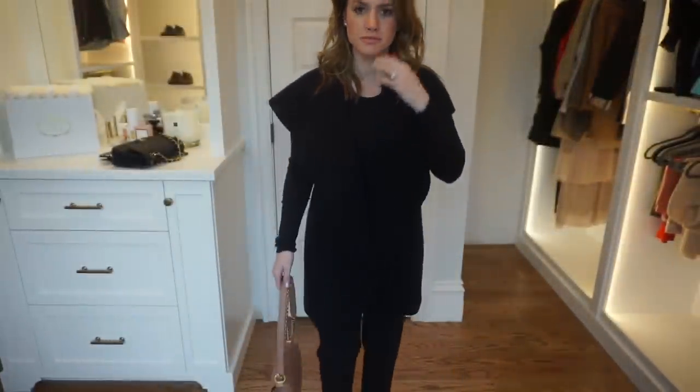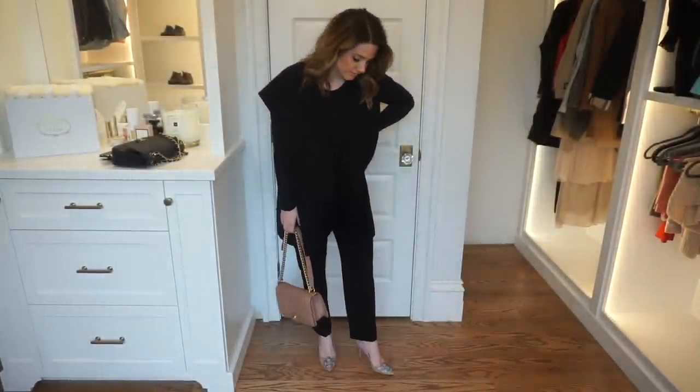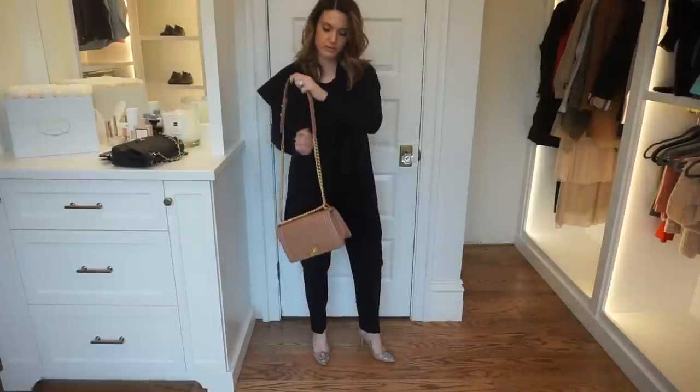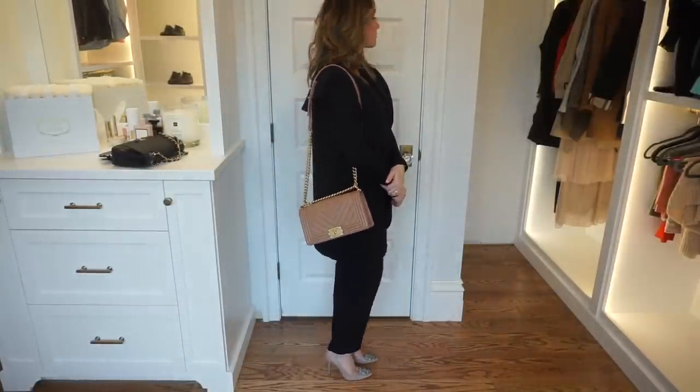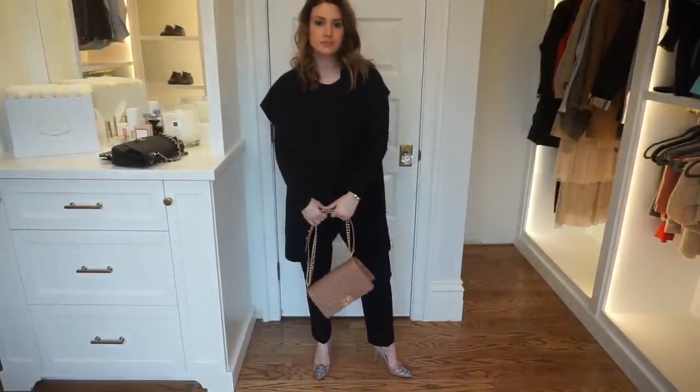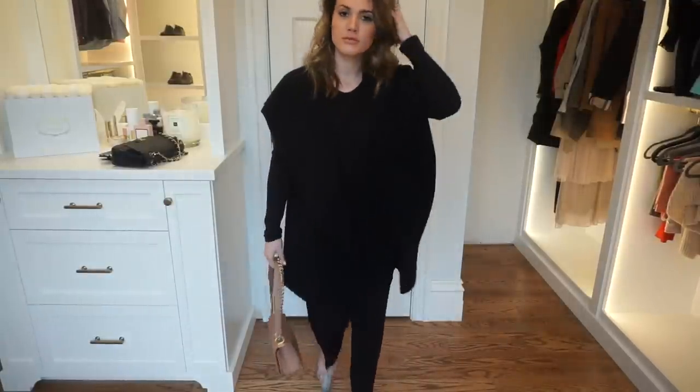And then I paired it with my wedding shoes — the Manolo Hangisi classic pumps that everybody talks about, the Carrie Bradshaw shoes. I have these in the pink champagne color — they're basically pink glitter that are princess-worthy and they're so perfect. I love them. I never thought I would wear them past my wedding day, but I honestly love putting them on — they make me feel so good. They're a little less comfortable than the BB pump, but still very beautiful and more comfortable than some of my other heels. And I paired this with my Chanel boy bag. Just something about an all-black look with a fun bag and fun shoes — to me that just says you've got it all going on. You could wear this during the daytime or at nighttime, or even pair this look with some simple flats.